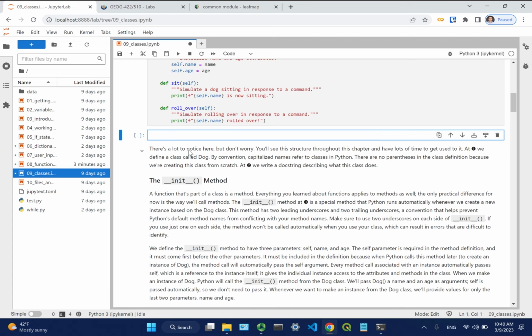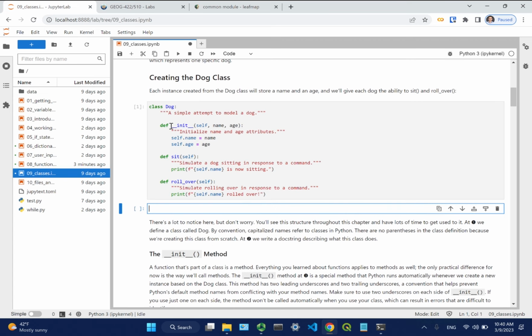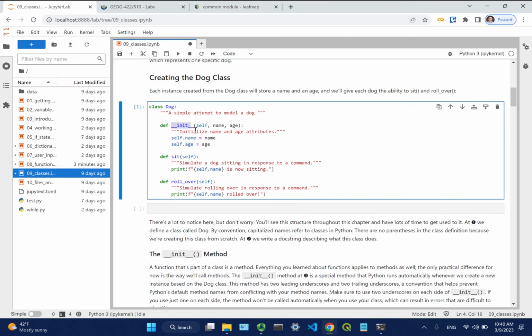When it's creating, it's going to call this function, the init, and you always need to provide self. Self means you create an object, and then this is the variable name, and this is called an attribute, something dot something, self dot. Basically, okay, I'm going to create a dog, and I'm going to give you a name, I'm going to give you an age, and you can also have functions.